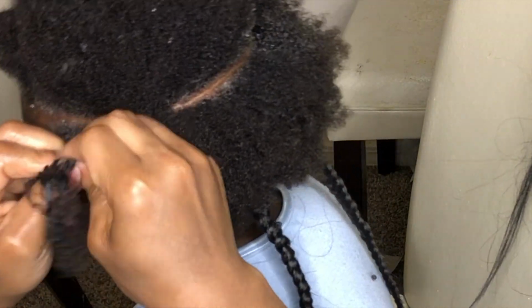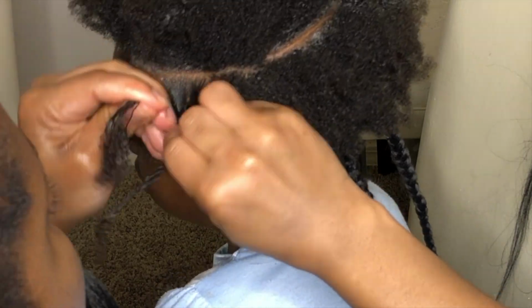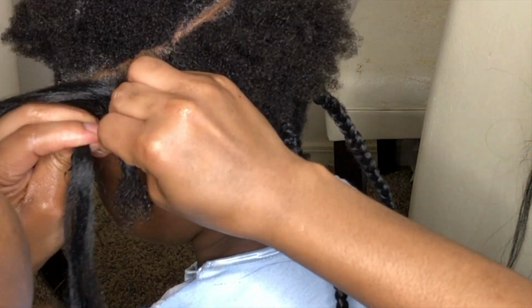You can see how clean the parts are when you use your shine and jam. So there again, you guys can clearly see everything. Start off your braids and make sure you hold on to it. Make sure you're gripping it well.